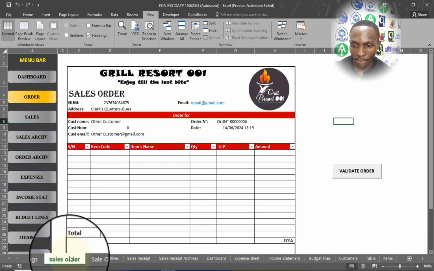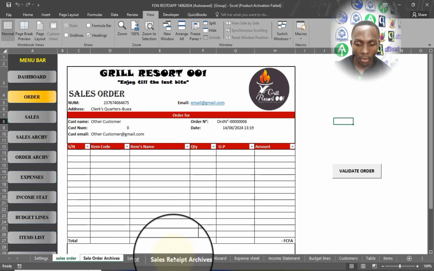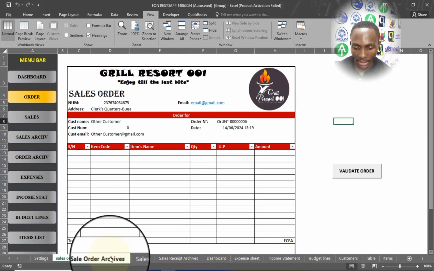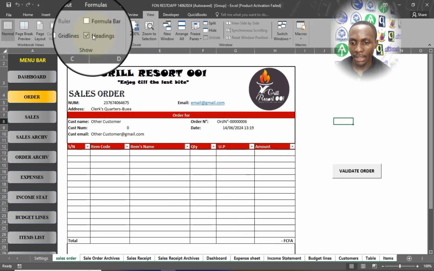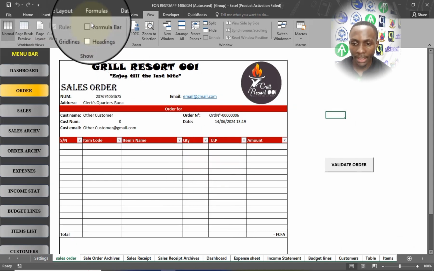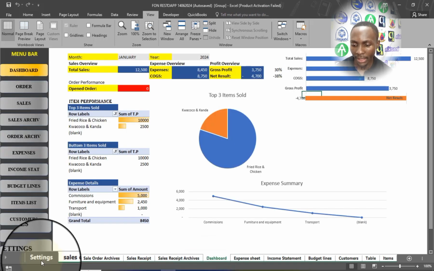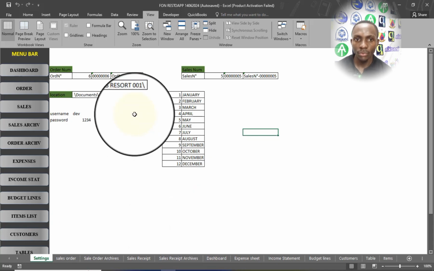Actually, I can select multiple worksheets. If I want to remove the headers in all the worksheets at the same time, I can select one worksheet, hold Shift, then select right up to the last worksheet, and all of them are selected. From there, I can remove headers, grid lines and the formula bar in each of them. So I can now select another worksheet that was not selected and everything is fine. That was to apply changes.